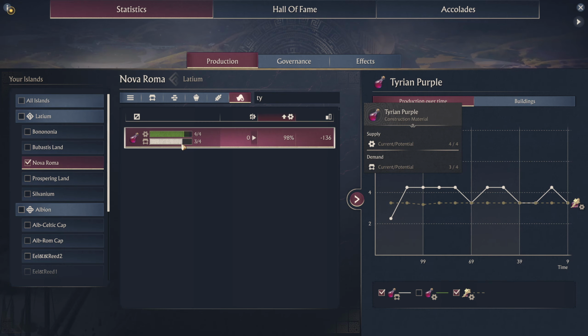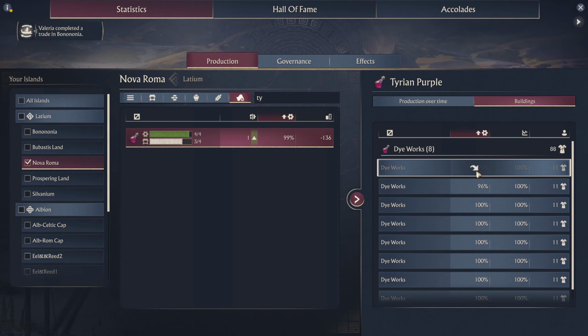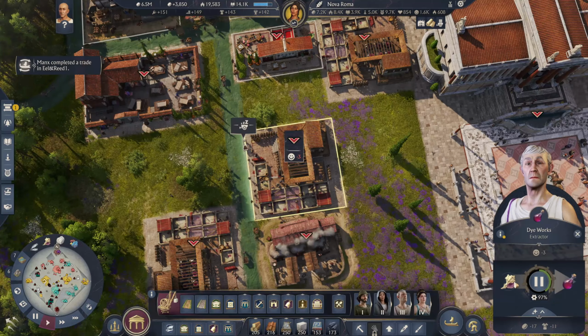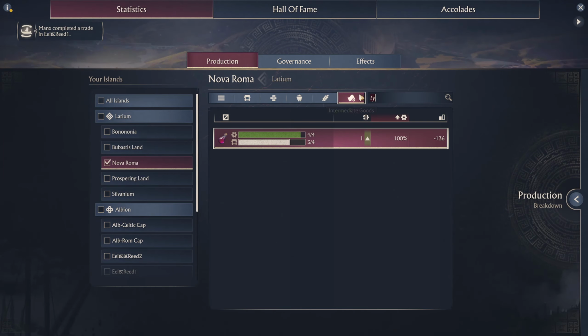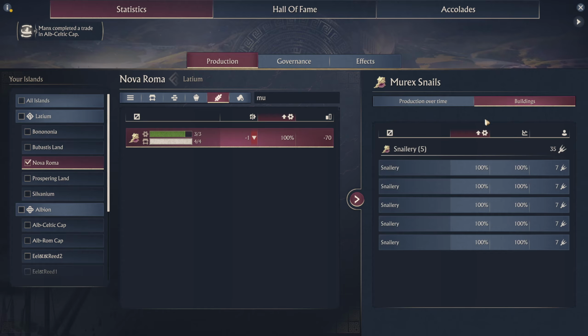Where it says we're producing just enough, it seems, but if you look over here too, you can see one of them doesn't seem to be working. One of them is only working at 98, so we're gonna need to check that out. It is probably a similar problem where it is not always working because we don't have enough of the input. So we go to the Murex and we can check the same. Okay, and it is. We found the actual problem. We need 4 of these Murex nails. We're only producing 3.